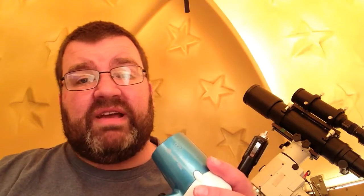In fact, even though I don't have much hair, well, a bit of a beard, but I don't have much hair, this is pretty useless for drying even my hair. What it is good for is getting rid of dew. Now, I'm just going to plug it back in.